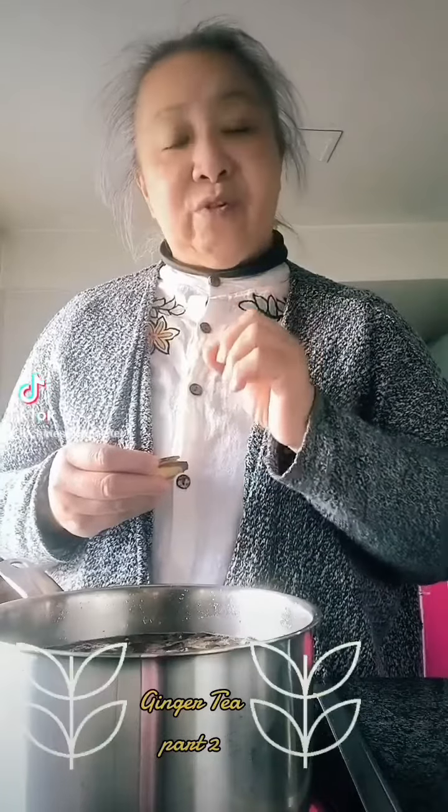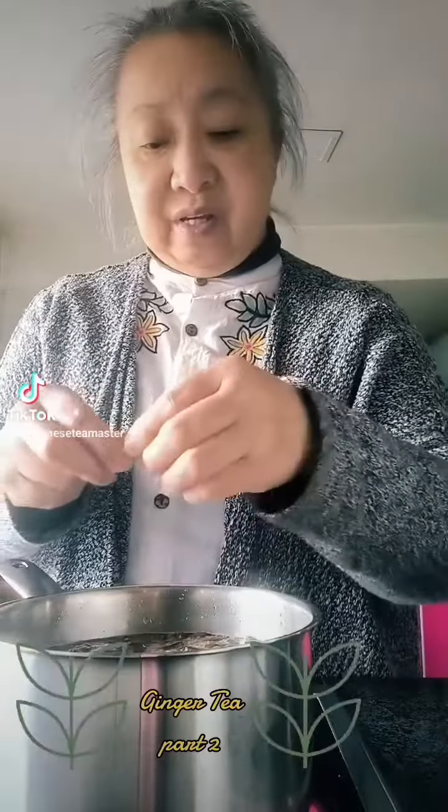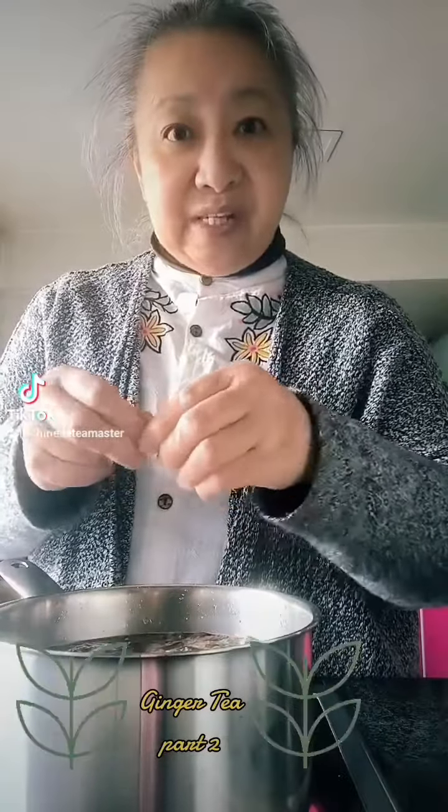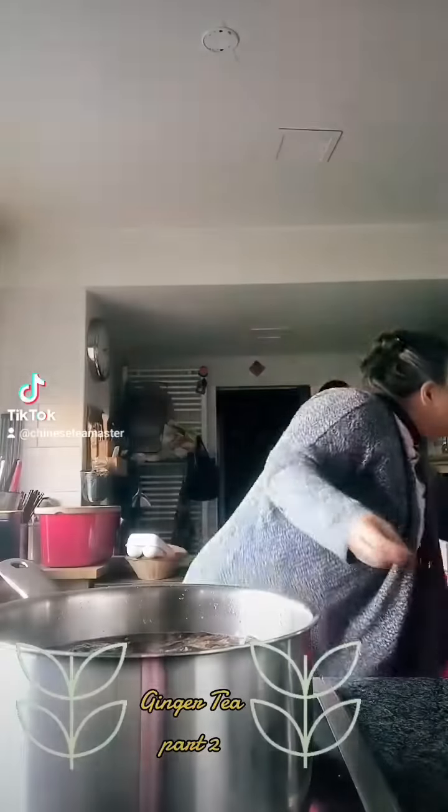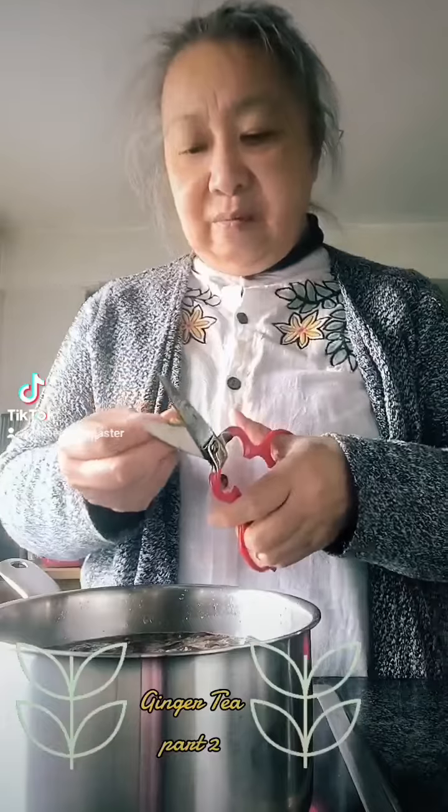Just in case you are sensitive with sugar — because you have a sugar disease, diabetes, or you have worries about consuming sugar — then what can you do? Use licorice. In Dutch, we call it sweet wood. This is a wood, so you do have to cook it together with the ginger. Otherwise, the texture, the sweetness inside, and also the minerals and medicinal herbs we want to use are not yet able to dissolve.